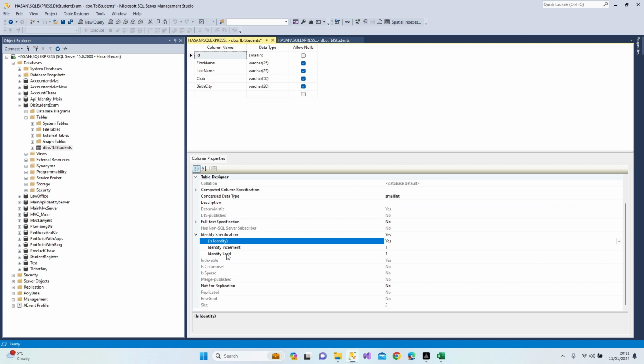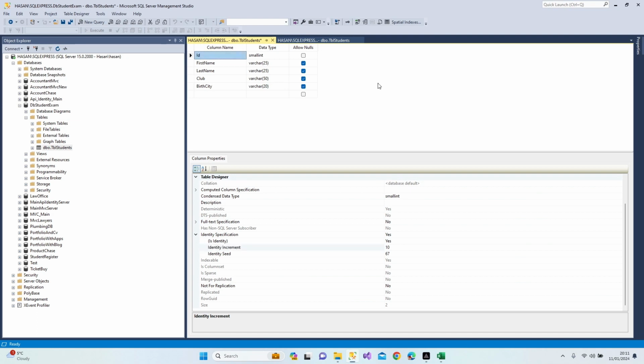As you can see, there is an identity seed here and identity increment. The seed means the initial data. If I gave here, for example, 67, my first data saved with 67 ID number, and the increment is telling you how much you would like to add on top of your ID number once you created the other one. So I'm going to add, for example, 10. I want my IDs to increase 10 by 10.